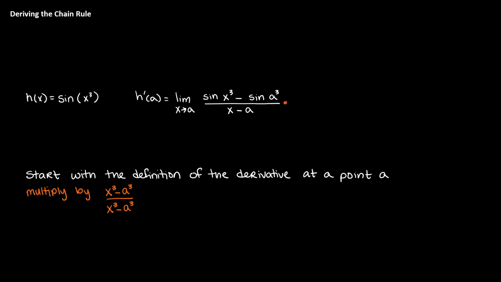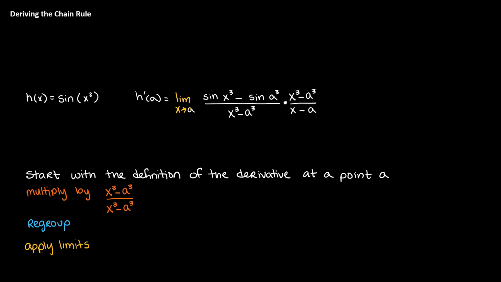First thing I'm going to do is multiply by 1. But it's not 1 in the strictest sense. It's an expression that's equal to 1. X cubed minus a cubed divided by itself will be equal to 1. So we multiply our limit by that value, and then we're going to regroup our denominators. So really just have the denominators swap, which is okay because multiplication is commutative. So I just reversed the order of our multiplication in the denominators of our fractions.